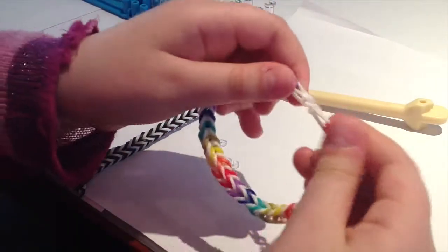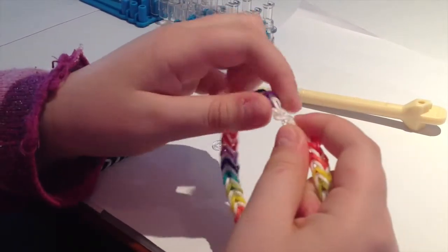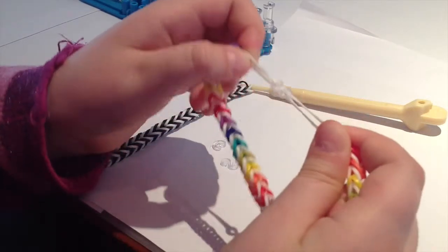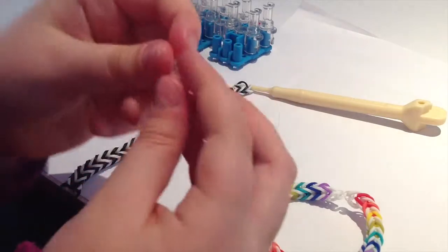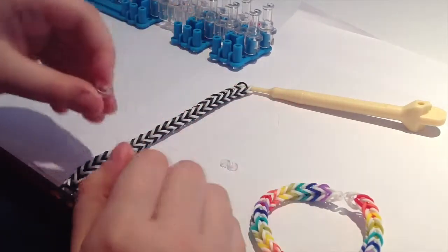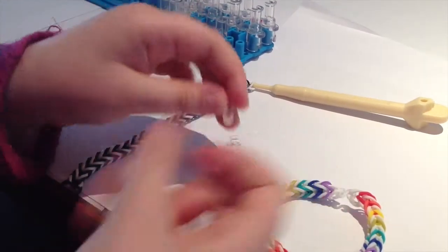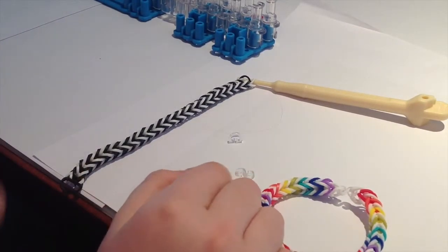This is an example of a bracelet I did with the S-clip, and I like it a little better than a C-clip because there are separate spaces for the bands on each side. But the C-clip is a little tighter, so you know a band is not going to fall out, whereas this has more space for the bands to slip through. And this is a little more opaque.